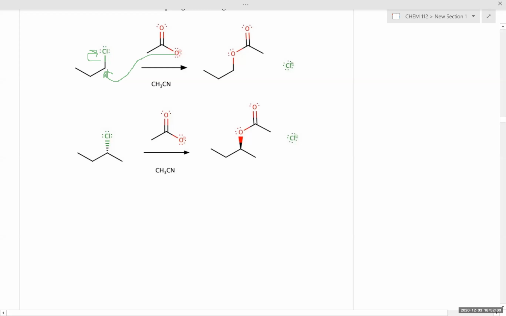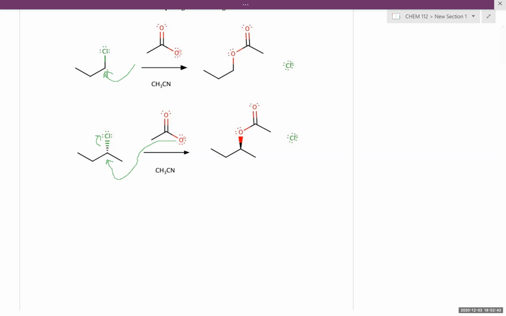So we see a student drawing out the proposed mechanism. Yes, this is in fact an SN2 reaction. But let's talk a little bit about the reaction coordinate. Now that we've recognized this is an SN2 reaction, what is the main difference between these two reactions? Let's really focus in on that, as that's critical to drawing the reaction coordinate. So we say the carbon, what's different? So we have an extra carbon, yeah, and what does that impact?